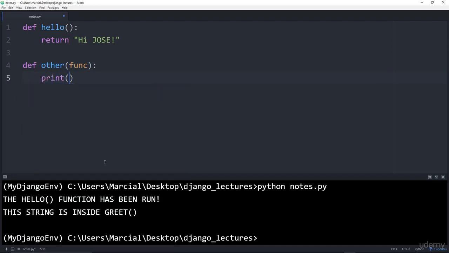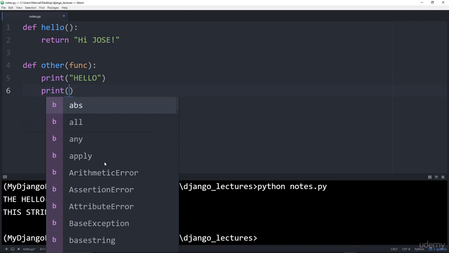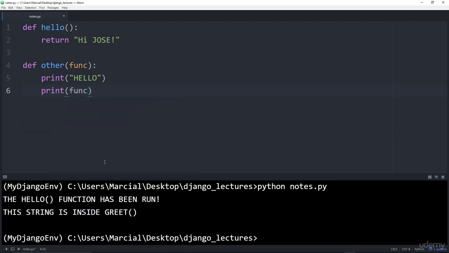And then it's going to print hello, and then it's also going to print func. We'll save this, and I'm going to pass in a function as an argument. So I will call my other function, and I will pass in the hello function.